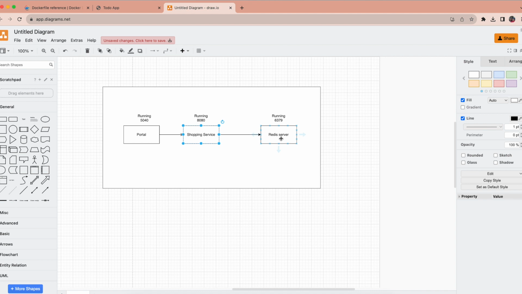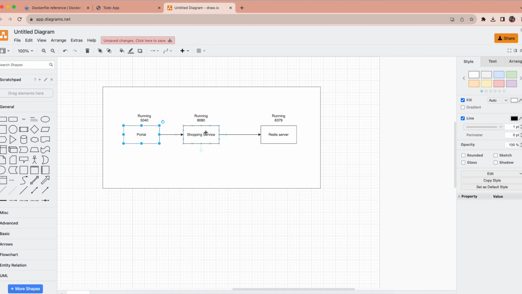That is the great security that we get, as this is exposed only to the internal Docker containers. So the shopping service still can connect to the running Redis server without publishing the port to the outside world, and also the portal can connect to the shopping service without the shopping service publishing the port.